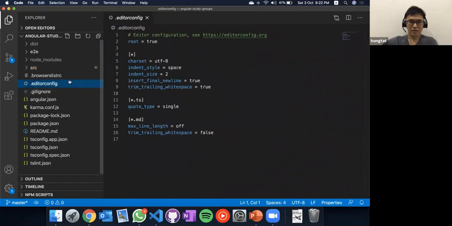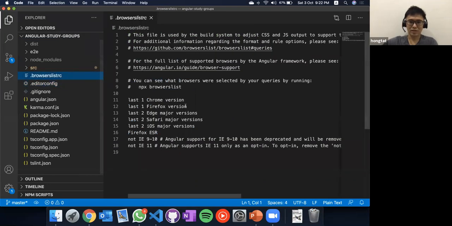The editorconfig is for Visual Studio Code, and the browserslist is to check which browsers this application is going to support. Normally these things are not really important to develop a website unless you build a very large scale application.